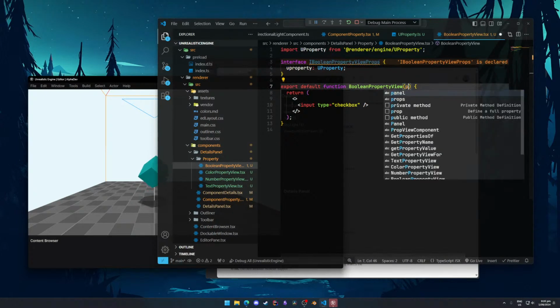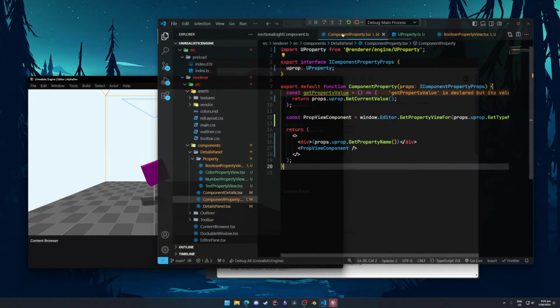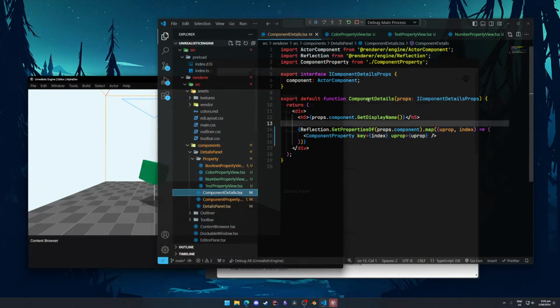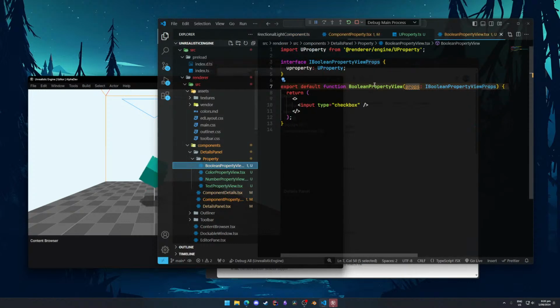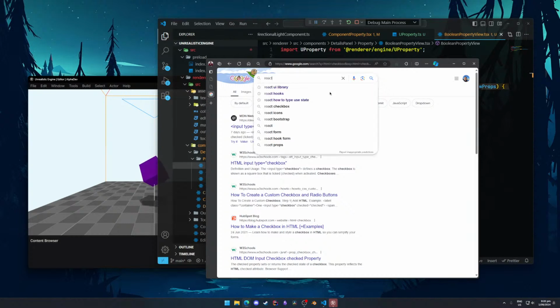Okay, and then we do props that. The only issue with this is going to be when this goes ahead and renders this out, how does it know? Because this is just a React component. Can I inherit this somehow from a different class? React.